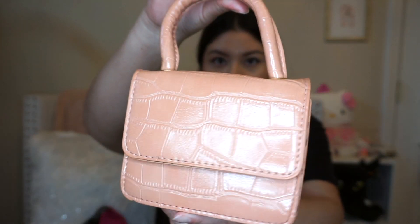The second item I picked out is this super cute little bag — I had to get it in pink. It's like a little faux crocodile bag, and I've been so into these tiny little bags for going out. The quality is really really good and it also has a shoulder strap you can attach to it. The inside doesn't have any pockets, which is common for smaller bags. I can't even fit my phone in here, but it's just so cute — you can put your card and cash in there.